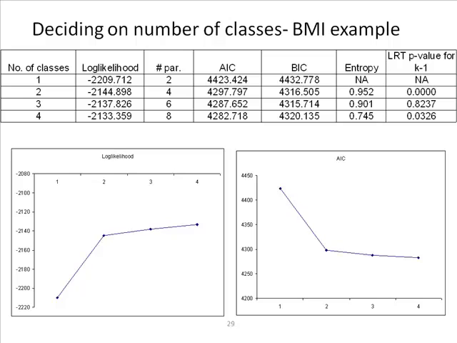So you look at a range of these, try and graphically plot these likelihood or AIC, BIC statistic to see where there's the greatest improvement in fit, and then where there's a leveling out and say, well, actually, from this graph, it looks like, well, yes, you improve fit a lot going from 1 to 2, but not much from going from 2 to 3 classes.